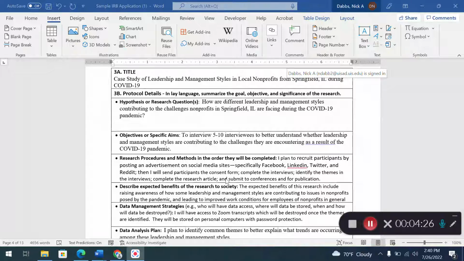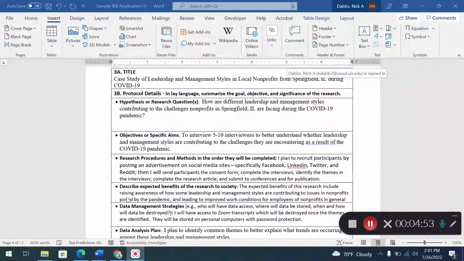And then I assume the goal for most folks is going to be submitting to conferences and or an article for publication. If, for example, you're a student who's doing this for your thesis or your dissertation, you could probably put, you might be submitting to conferences or maybe for publication, but you also want to mention that you're using this to defend your thesis or dissertation.